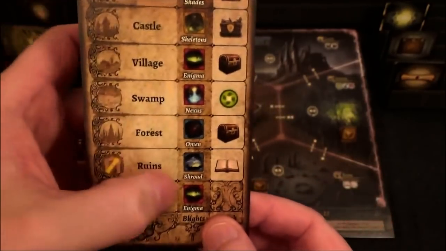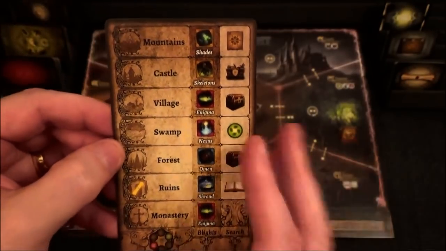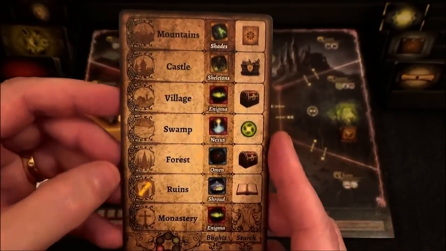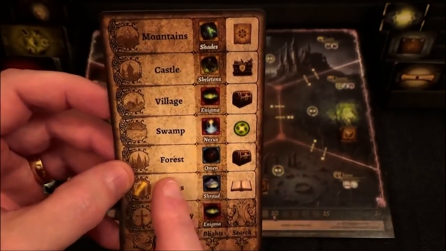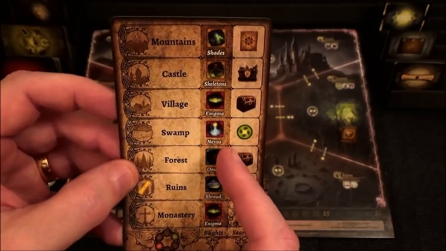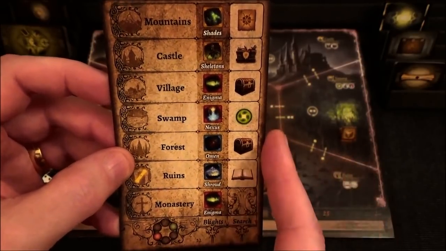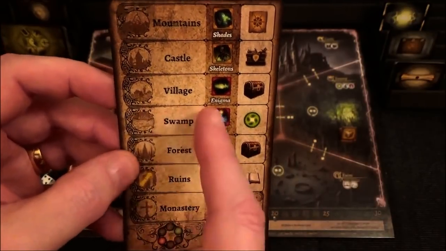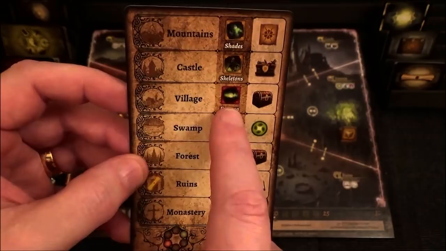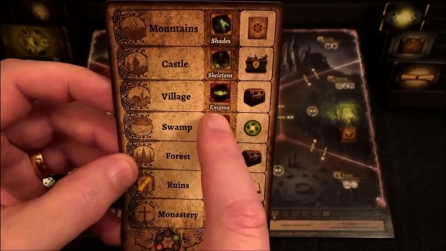Right, so what are these here? Well, these are all the blights, and you'll pull a map card at various times during the game. We'll pull one in a second because we've got to put the initial blights on the board, but generally when the Necromancer moves into a new area, we'll pull a map card, and whatever area he's in, we will put a blight. So say he moved into the village, we would put an Enigma blight into the village.